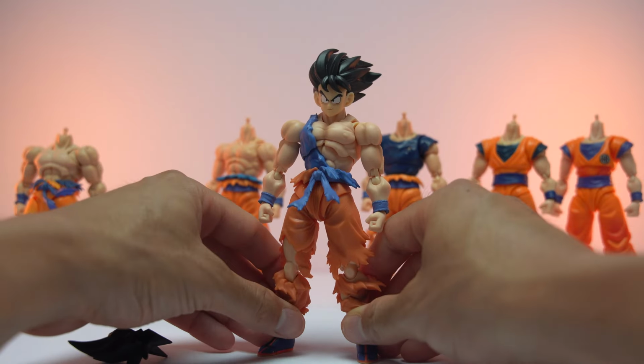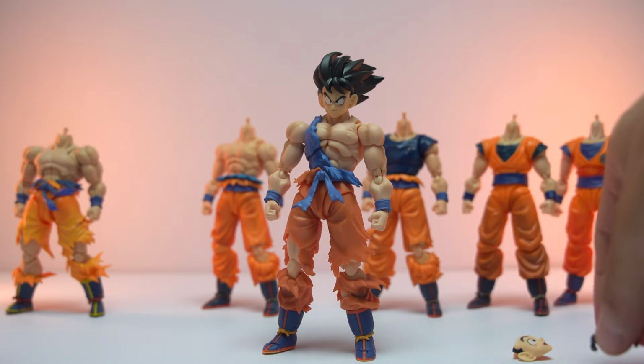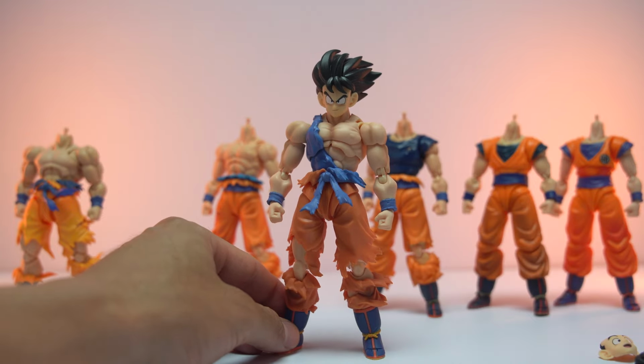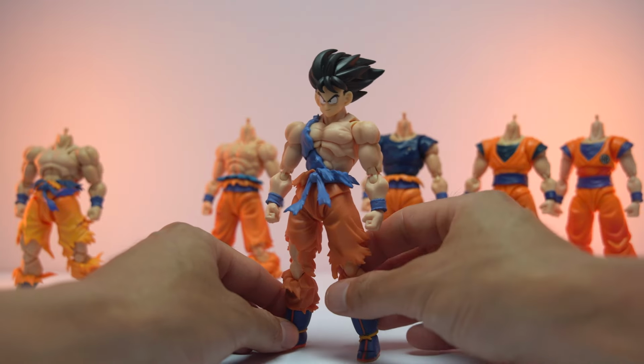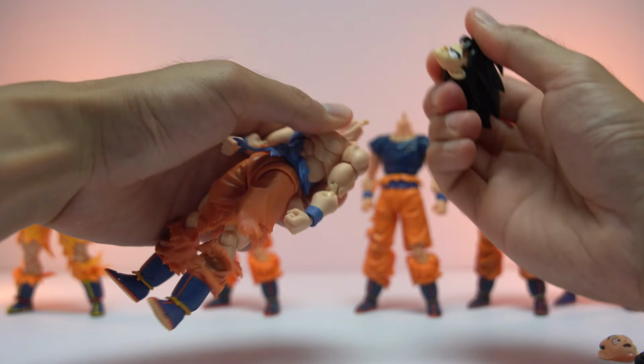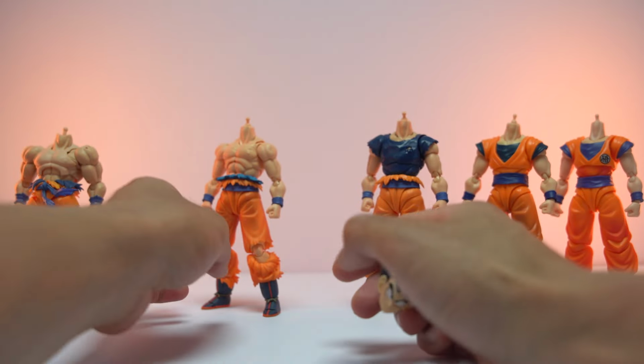We want to save these smiley faces for the non-battle damage bodies. I think they're going to work pretty well. But yeah, I like this actually. This is, maybe after he's beaten Frieza and he's back on Earth or back on his spaceship, flying back to Earth. I like that. That's pretty cool. Alright. Let's pop that off. Move that to the side because we don't need that one anymore.